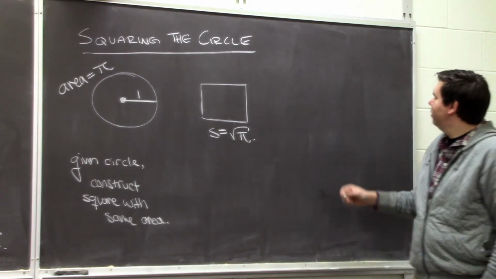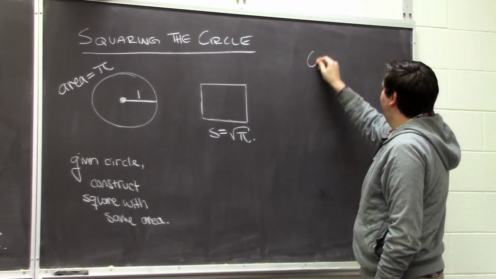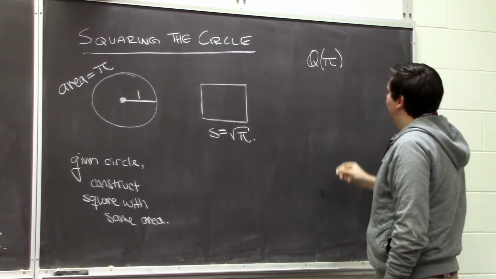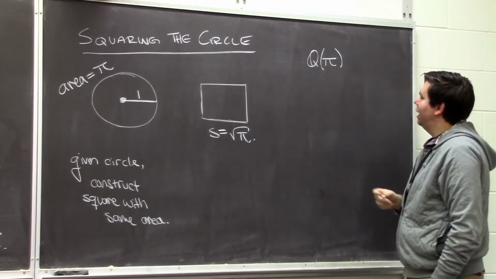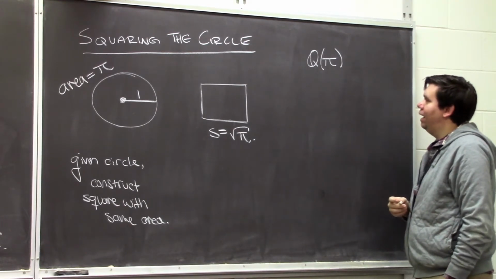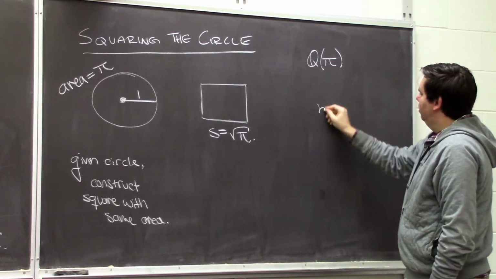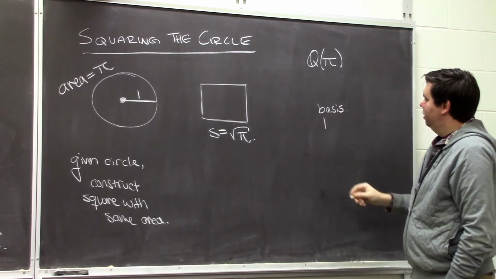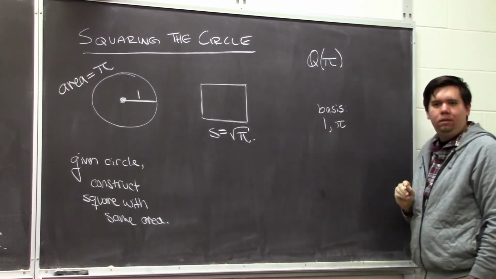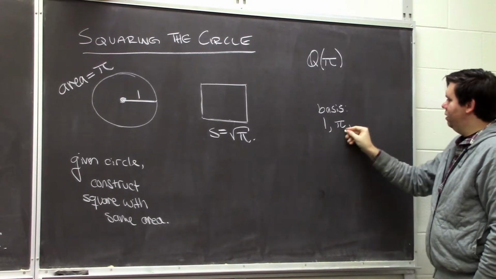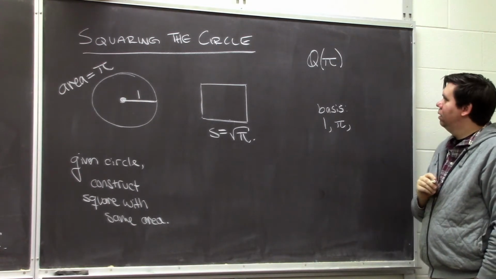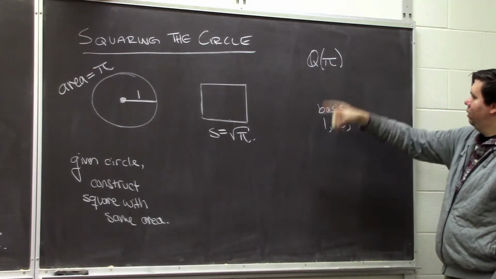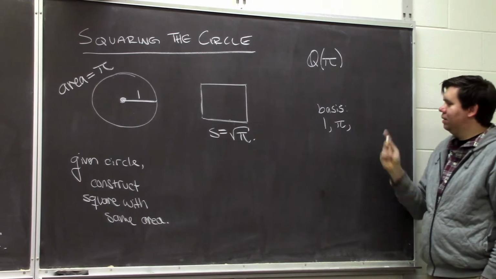Can we do it that way if we assume that pi is irrational? So I think this is a little confused. You want to say something like Q extended, let's just think about Q extended by pi. And then you want to say, okay, I know pi is irrational. So how are you using this? What is the basis for this space? We know that pi is independent from 1 over the rationals, and the square root of pi is also independent. Let's forget about square root of pi for now; you can do a similar argument. But what else would have to be in this basis?